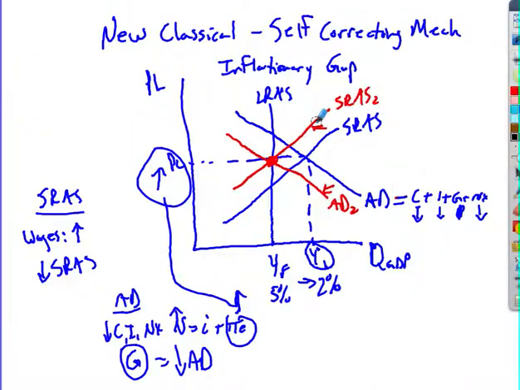And over here, much cleaner, we had an inflationary gap, and so if we have an inflationary gap, then we would expect to see wages rise, which would cause the short-run aggregate supply curve to shift left. We'd also anticipate that the nominal rate is going to go up because the expected rate of inflation, so here's our price level, causes the expected rate of inflation to go up, which causes the nominal rate to go up, and this is the rate that you and I have. And so if the nominal rate goes up, we'd expect to see consumers and businesses and net exports and government spending all to go down.